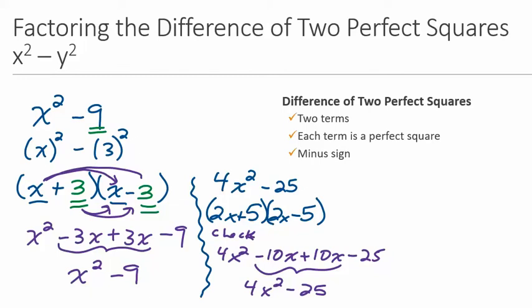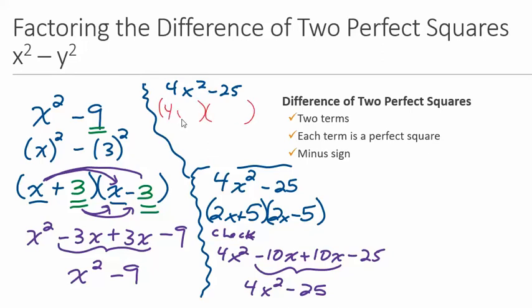Now, if I would have gone, let's put this up here. Oh, is that going to work? There we go. If I would have said, okay, I got 4x squared minus 25. Actually, I should probably do this in red to mean this is wrong. I said, okay, well, what multiplies to be 4x squared? Let's use 4x and 1x. And 25, I'll use 5 and 5.